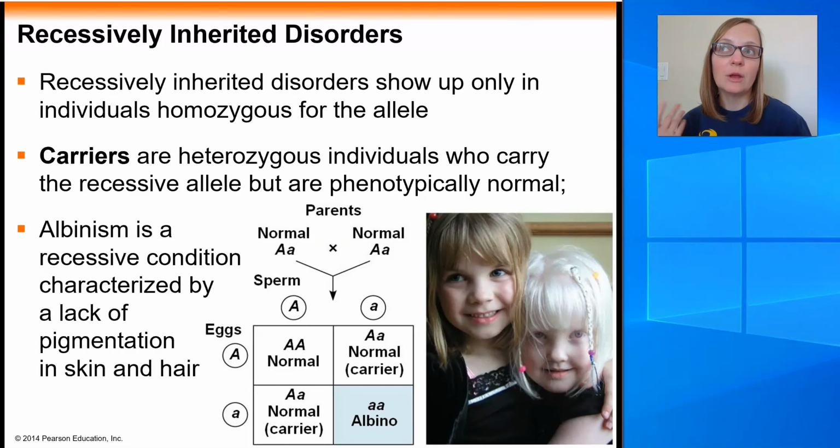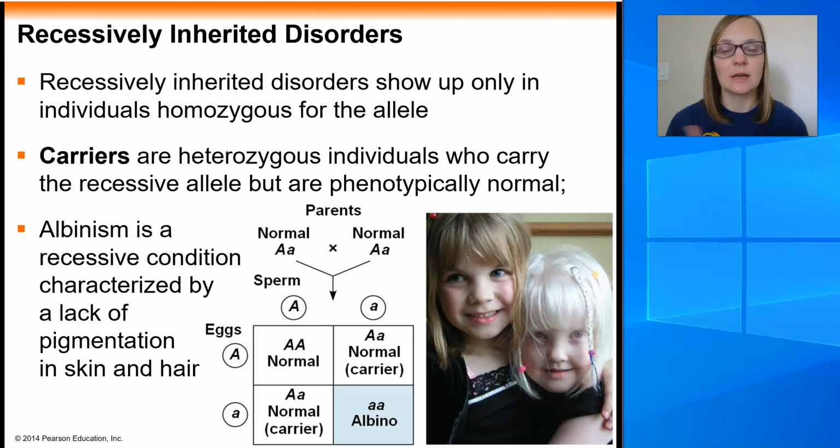Now, when we do things like pedigrees for humans, we're not doing a pedigree oftentimes to see, do you have connected earlobes or not connected earlobes, or a widow's peak or no widow's peak. Usually we're more interested in disorders. Is there a disorder that is genetically inherited? How am I going to pass it on to my offspring if I have offspring? Usually people want answers to these kinds of questions. And so what we're going to do next is we're going to look at two different kinds of inherited disorders in humans. Some are recessively inherited and some are actually dominantly inherited.